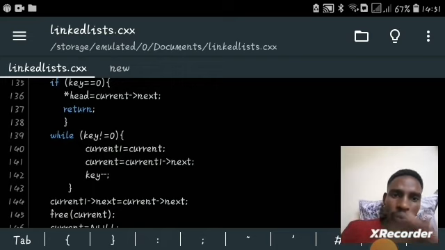Now with this we keep on reducing the value, because remember we brought in a key. So let's say the key is 3. Every time we iterate, the key reduces itself until it reaches 0, because when it reaches 0, it will become false and will break out of the loop. And by the time it becomes false, we have accessed the element that we want to delete, by key.